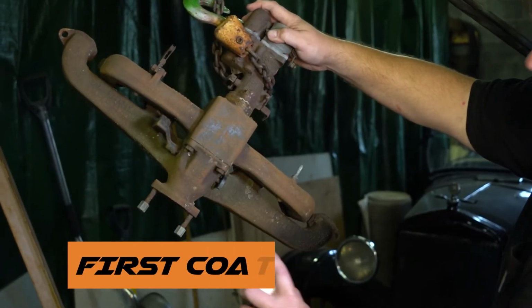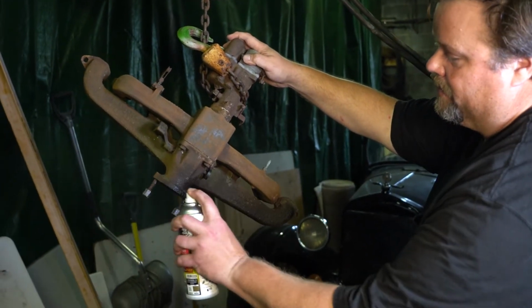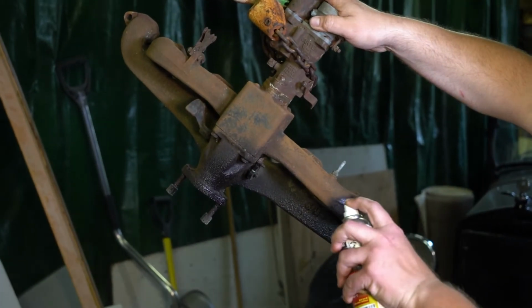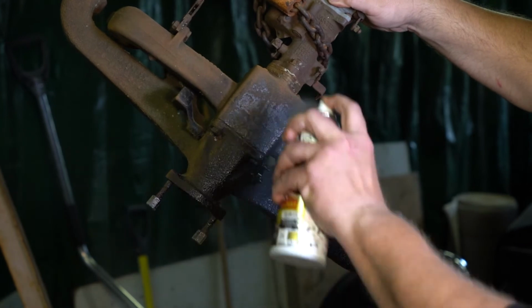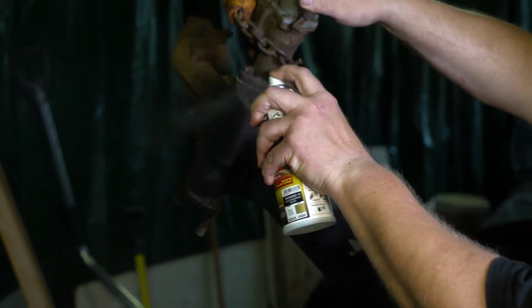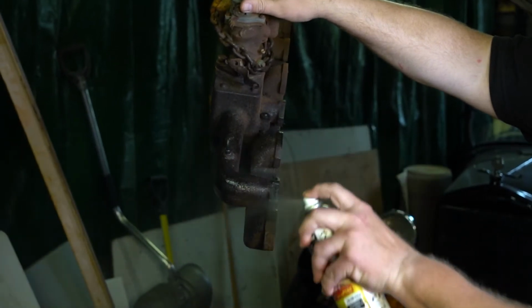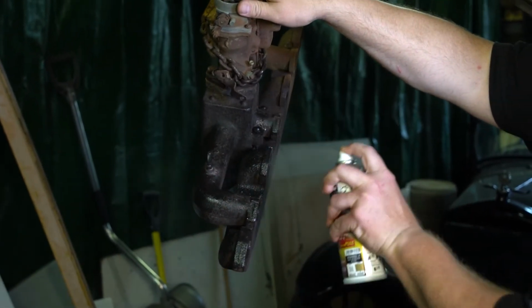So you're going to want to get broad strokes as best you can, but there's a lot of nooks and crannies in here. So I'd start with a light basic coat and make sure you have something for the paint to bind into. It's best if you're home, you can find some other ways to use a ladder at home with a hanger to get this similar effect so that you can have full access to your piece.